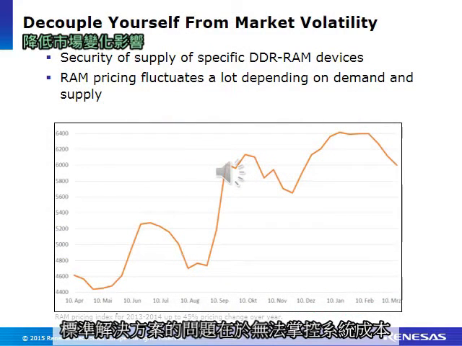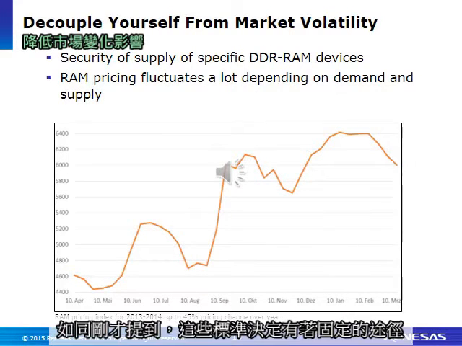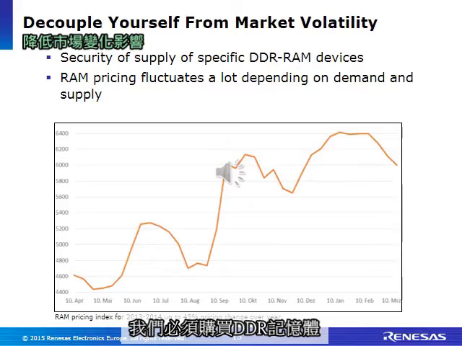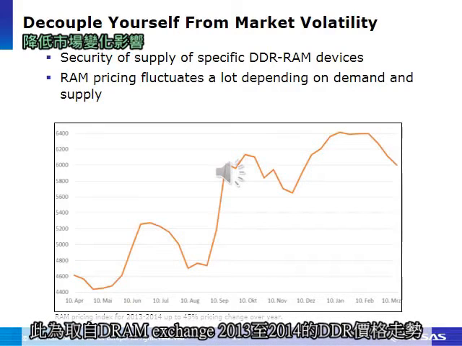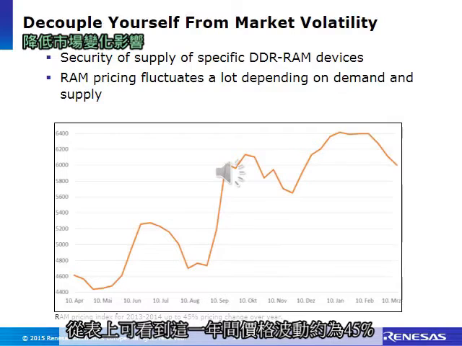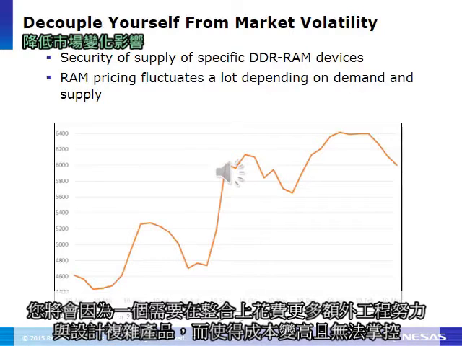The final problem with a standard solution is that you can't control the costs of the system. As we saw before, these standard decisions have led us down a path where we now have to purchase DDR memory. This is a graph of the DDR price taken from DRAM exchange over the course of 2013 and 2014. As you can see, there is about a 45% price fluctuation over 1 year. The sum total is that your costs are high and uncontrollable on a product which has cost you a lot of extra engineering effort for integration and due to complexity of design.